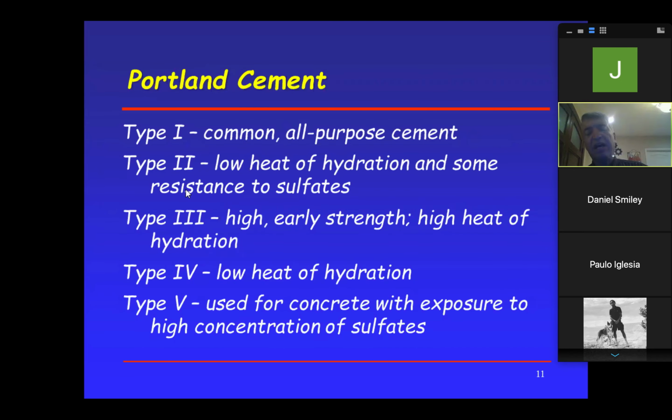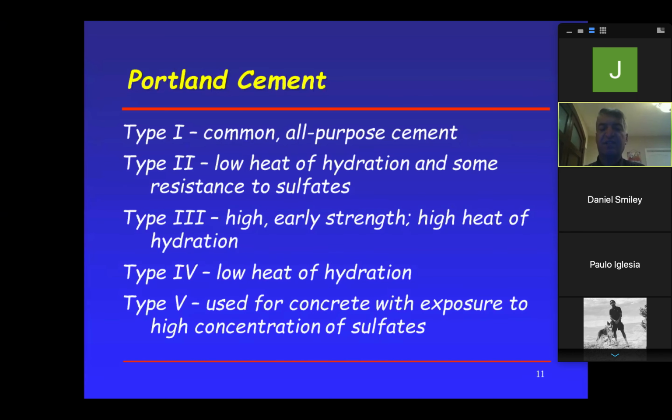All right. Now, we're going to take the ingredients and start talking about that. The cement, we call it Portland cement. Okay, we call it Portland cement. It doesn't mean that it's made in Portland. No, this is the name of it, Portland cement. There are different types of cements out there. Look at that, type 1, type 2, type 3, type 4, type 5. Who's going to select which type to use? It's the person who's doing the mix design. When he or she knows what you're looking for, they're going to decide what type of cement to use.